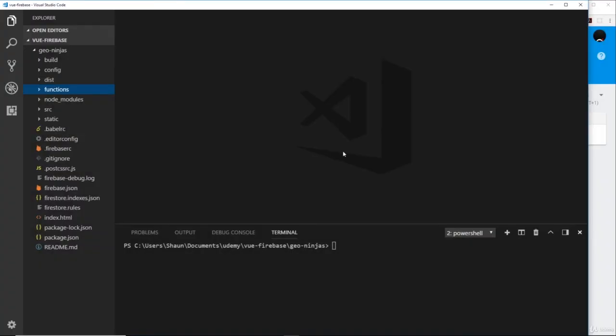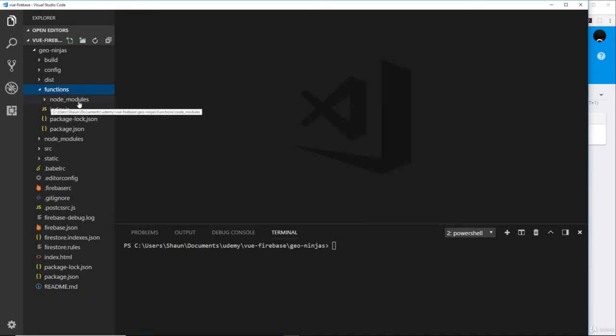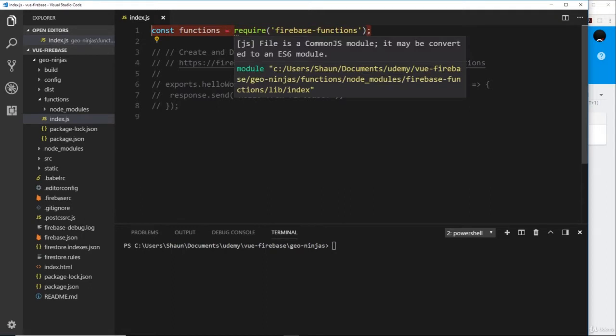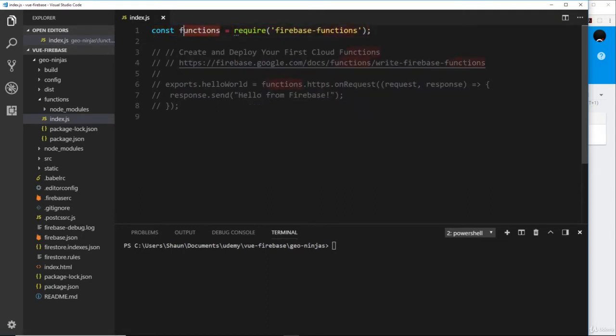So we know now that when we say to Firebase we want to use functions, when we initialize Firebase on the front end, it creates this functions folder. Inside there we have a node modules folder for any kind of third-party libraries or other packages we need. Then inside this index file, this is where we create our Firebase functions. First of all, up here, we need to require Firebase functions for this to work, because every time we create functions, we're using this thing right here.